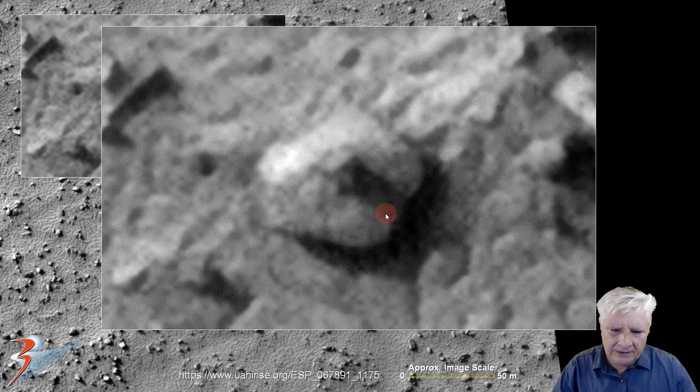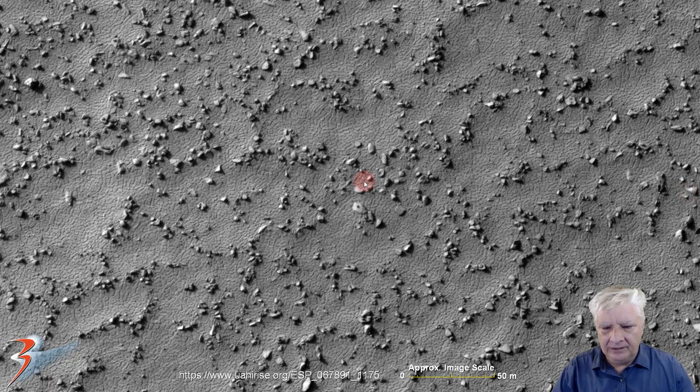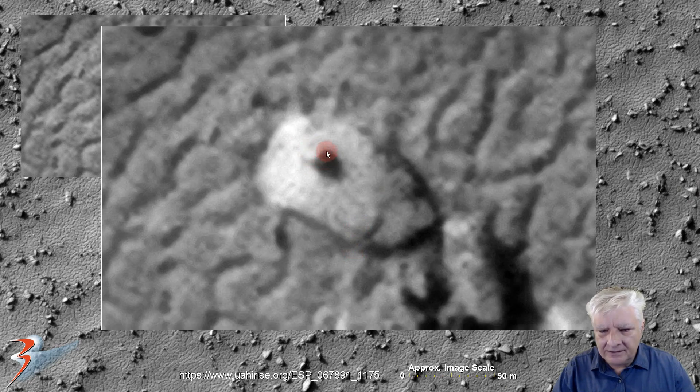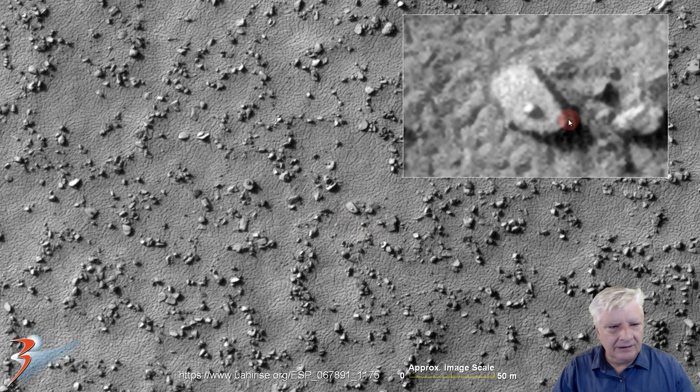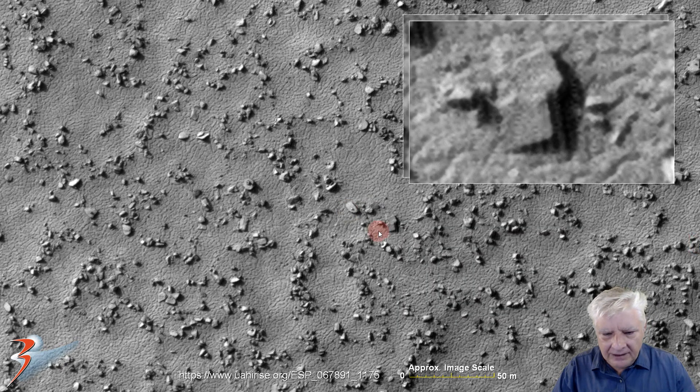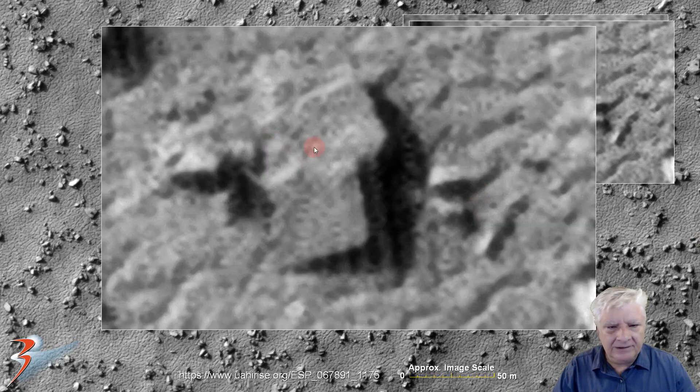Another part with a small object in its center — this looks like a little sphere lying on the top. There's a similar one nearby with uniform thickness, and a smaller object in its center. Looking at the right-angle pieces, that's about 10 by 10 meters in size — straight edge, right angle, and it looks almost as if there's a rib design going on here. Get the spacing between those long narrow parts. Could this be some type of venting system? I don't know. And then there are more rectangular parts around this object.